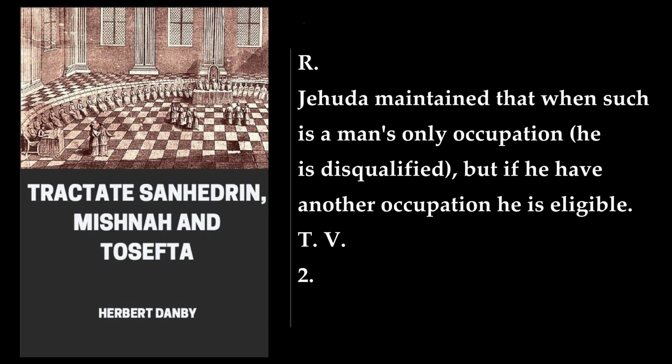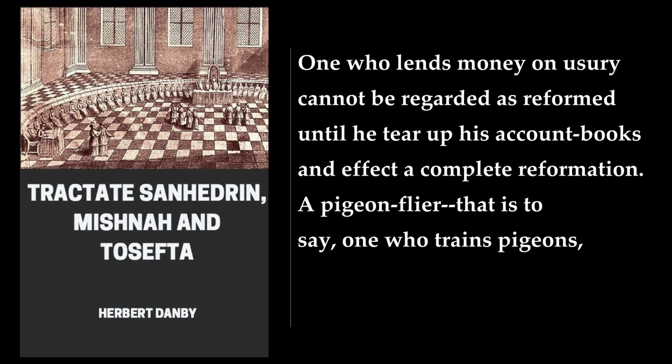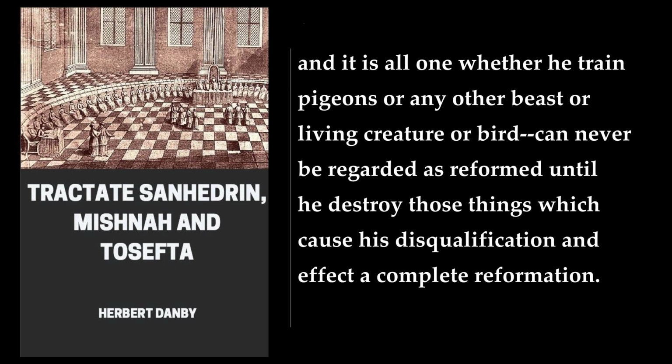2. One who gambles or plays with dice, and it is all one whether he plays with blocks of wood or nutshells or pomegranate peel, can never be regarded as reformed until he agrees to break up his dice and effect a complete reformation. One who lends money on usury cannot be regarded as reformed until he tears up his account books and effects a complete reformation. A pigeon flyer, that is to say, one who trains pigeons, and it is all one whether he trains pigeons or any other beast or living creature or bird, can never be regarded as reformed until he destroys those things which cause his disqualification and effects a complete reformation.